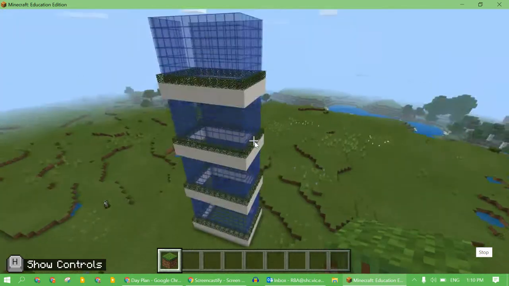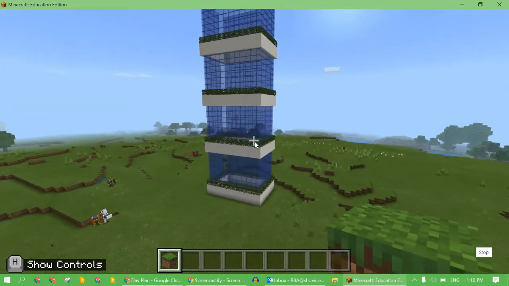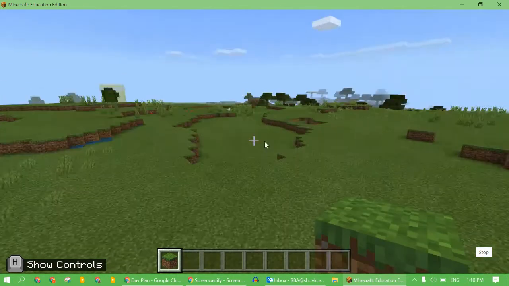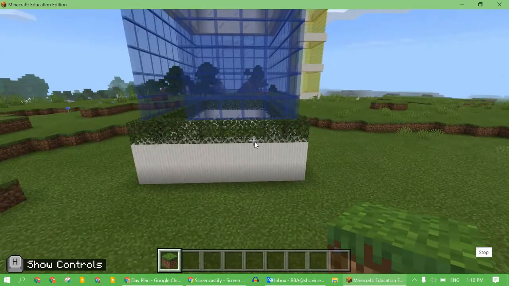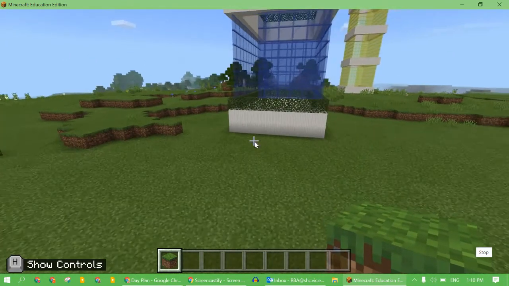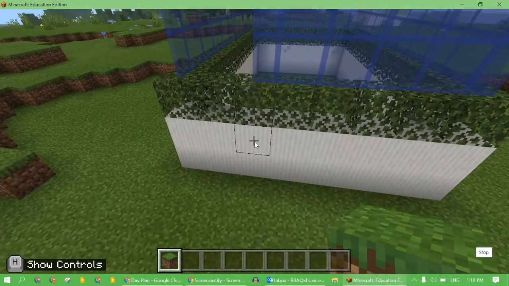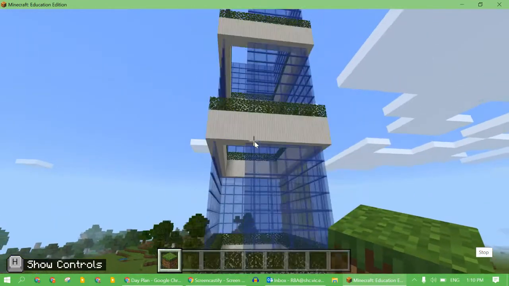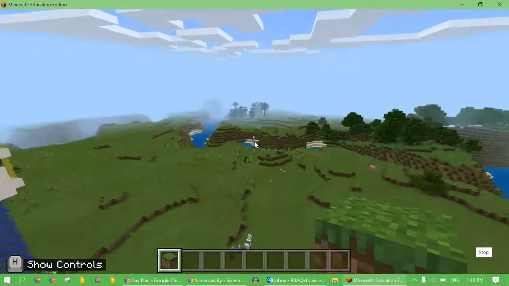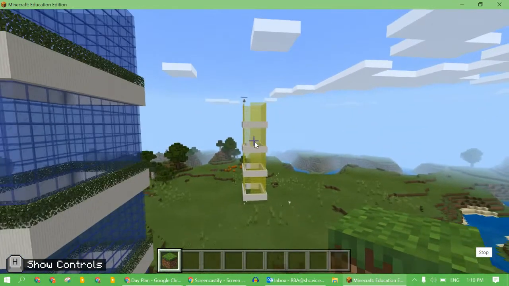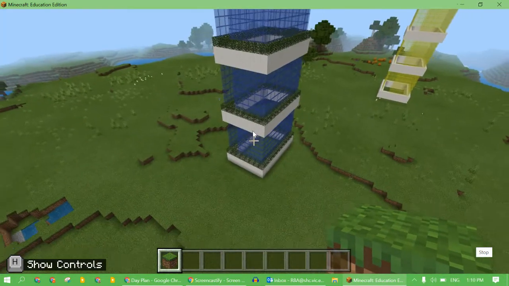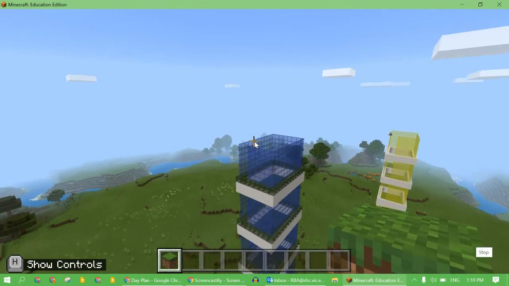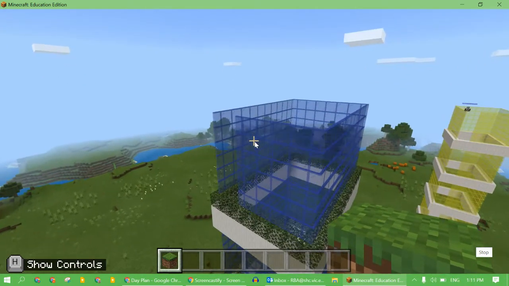And if I turn around over here, this is my second building. So what I've done is, just as a bit of extra decoration, I've added the hedge in as a layer on top. I've changed the quartz that I'm using as my building stone. I've then got my hedge and I've got that layered up there. So once you get your basic structure happening and how you want that to look, then you can start adding these additional features just to make it look a little bit more realistic. And again, I still need to work on this roof.